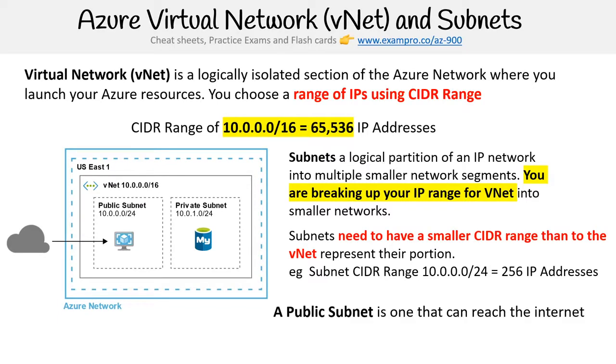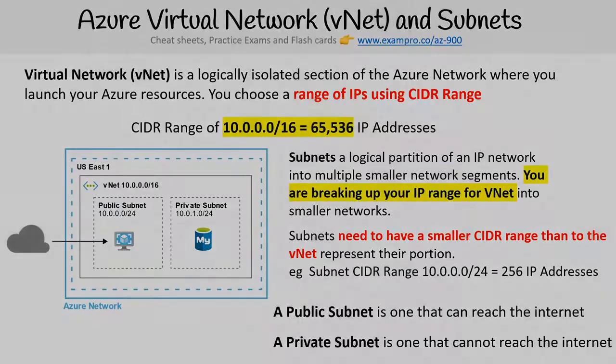One more thing I want to note is that we have things called public subnets and private subnets. So public subnets reach the internet, private subnets do not. So when you have sensitive things like your database, you don't want that to be in a public subnet, but a web app, which generally has traffic coming to it from the internet, that's okay, all right? And that's all we need to know here.